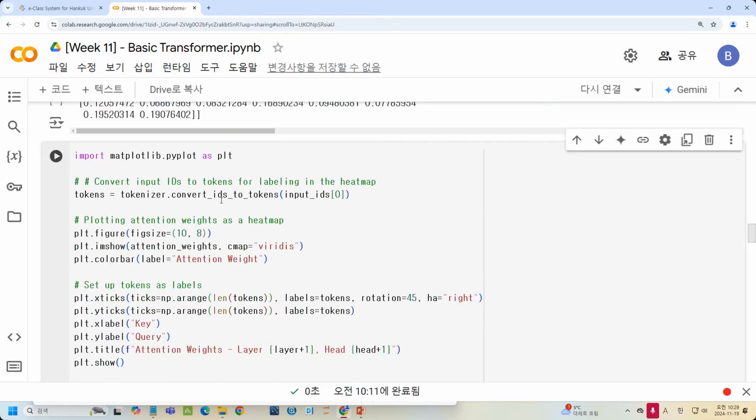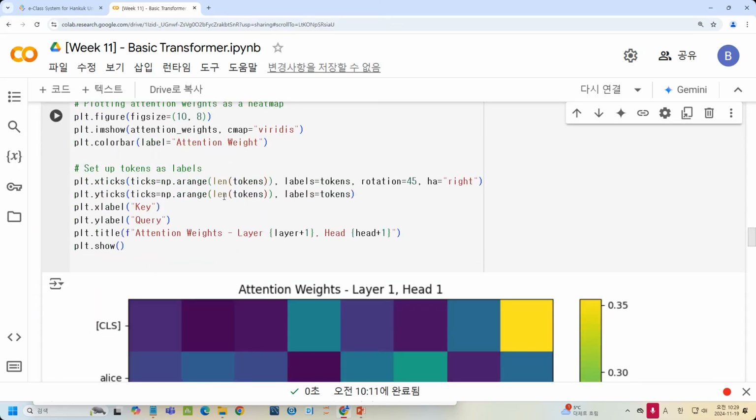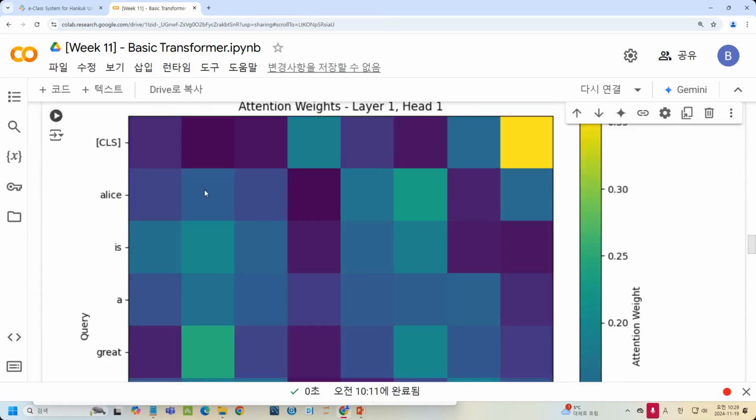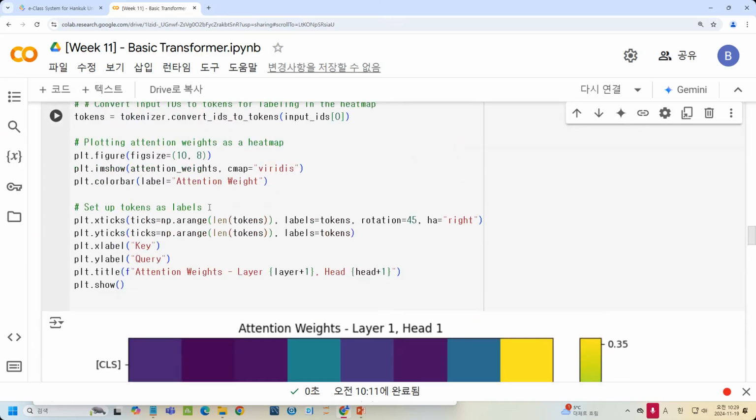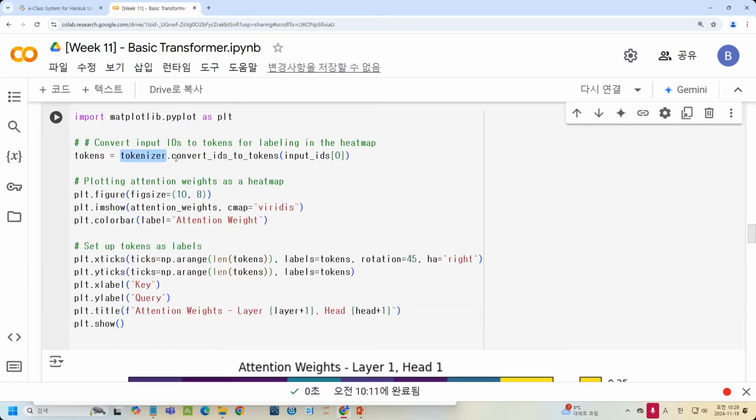You can see this network by something like this one. So the tokenizer can be converted into the input ID. The input ID means we want to check each of the numbers against the tokens.